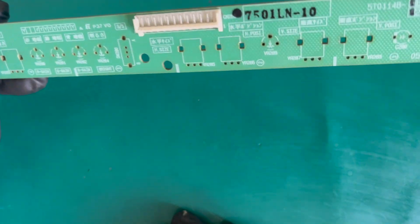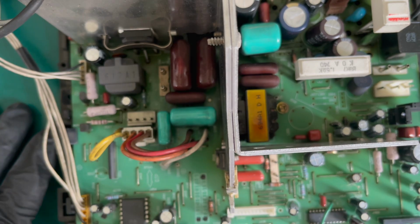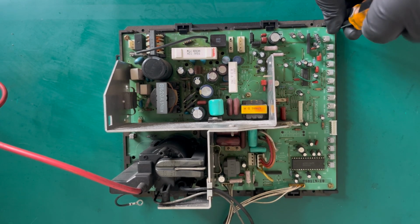So that's the remote board done and the neck board done as far as we can really take it today. The next issue will be having a look at the chassis. So I'll move the camera up a little bit and we'll have a quick look at that. So this is looking at the chassis from the overhead perspective now. And very similarly to the MS8, I think it is the same base plate. We've got the 1, 2, 3, 4, 5, 6 screws to take out. So we will do that.